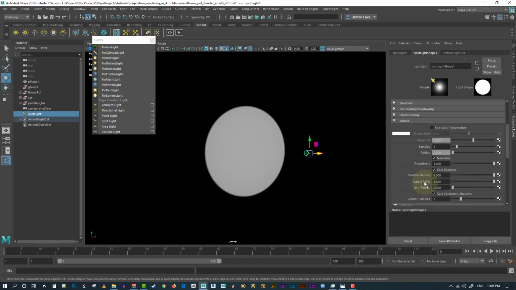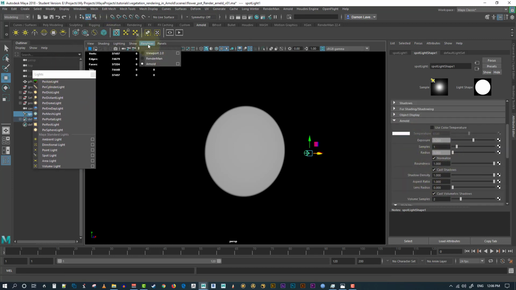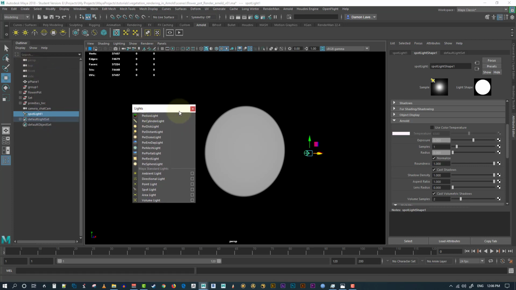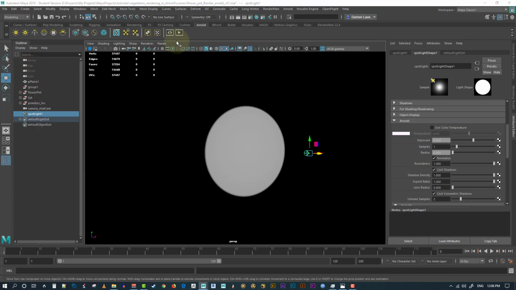But then we also have some of the Arnold stuff in here, and the Arnold stuff is what's really cool. So I'm actually going to turn on viewport rendering for that. I turned it off, and now I don't see the control anymore. Just hold on.